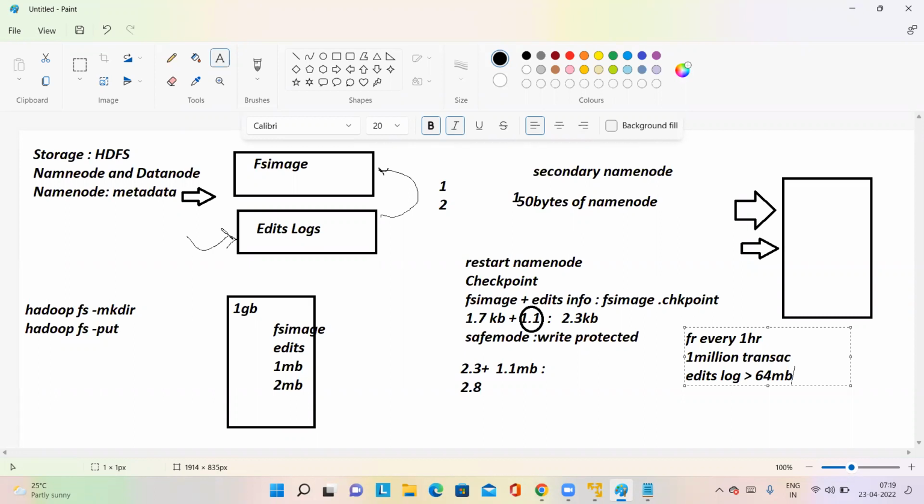As name node is the master HDFS daemon, at any point of time, you will be having the complete snapshot of the file system, which means you take any time, name node will be having the complete information of the files, folders, and what is happening in the cluster. Till date information is stored in name node without missing a single transaction.